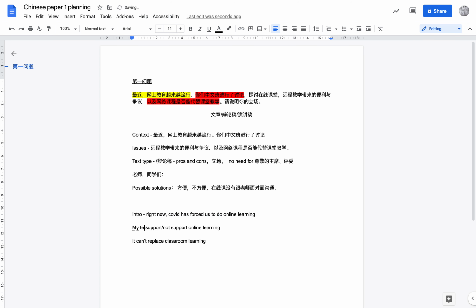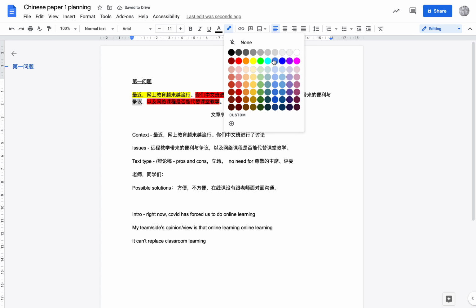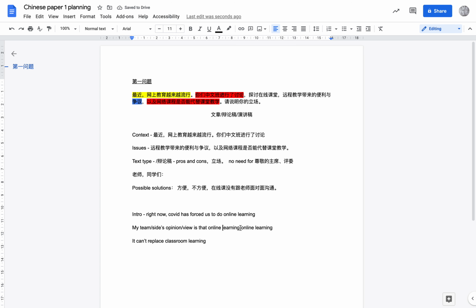And then my team's side's opinion or view is that online learning either has more conveniences, 便利, or more challenges, whatever this character is, I forgot. Conveniences.